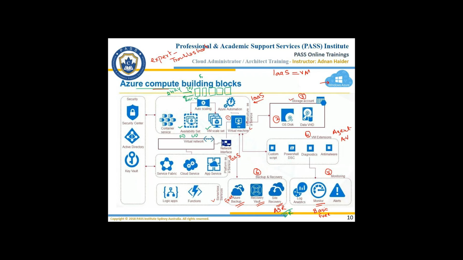And then the second one is VMs. So on the VM, we can have some automation as well. For automation on VM, Microsoft provides a service called Azure Automation. With Azure Automation, you can basically install agents automatically. You can uninstall agents automatically. You can do a lot of stuff with automation as well.